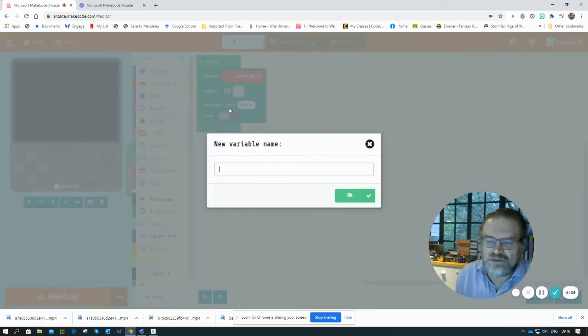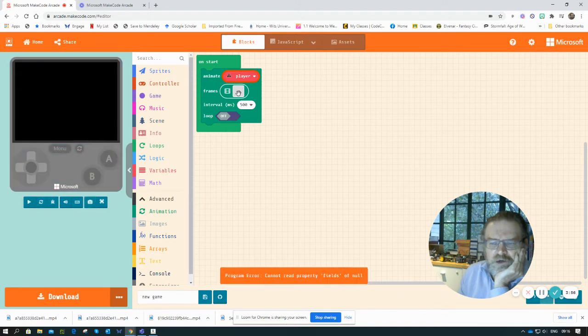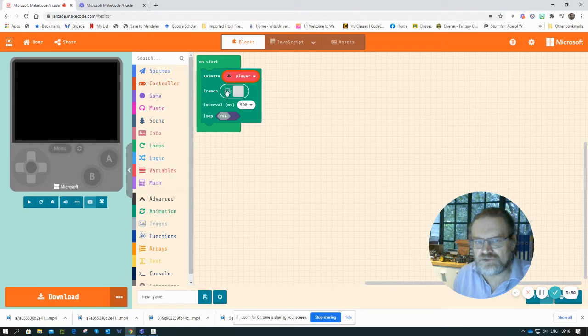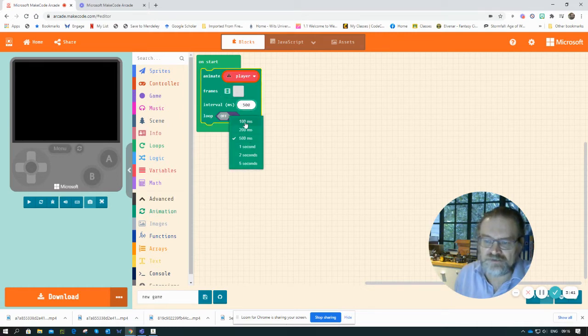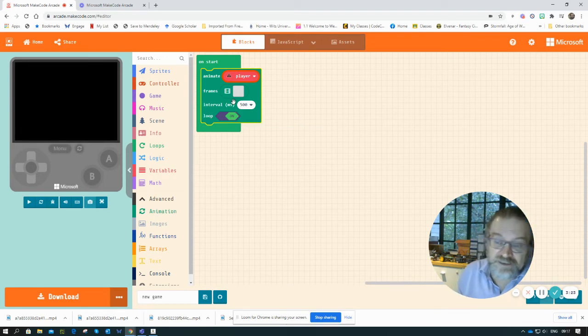And we're going to choose a name, new variable, and let's call it player. And go OK. And then you'll notice there's a little box here where you can draw your player. And it's like a movie. In other words, you can create a certain number of frames which will get your character to move at that interval. And you can change the interval to be quite short so it animates more smoothly, or over a longer period. And then the loop, of course, should be on so that it loops. It happens again and again, so your character keeps on animating in a certain way.